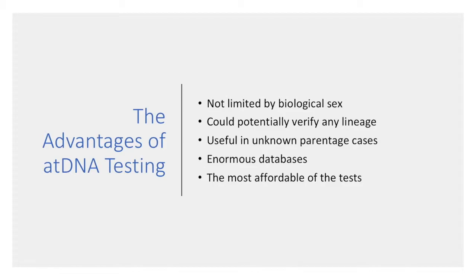You're both descended from this person, and you take a DNA test, and if you share DNA, that's a really good indicator that you're definitely descended from that ancestor, and you just keep adding to your data. It's especially useful in unknown parentage cases. So if you're somebody who doesn't know who your father is, or you're an adoptee, autosomal DNA is fantastic for figuring out who your father is. It's a complex process, but it's one that can be learned.